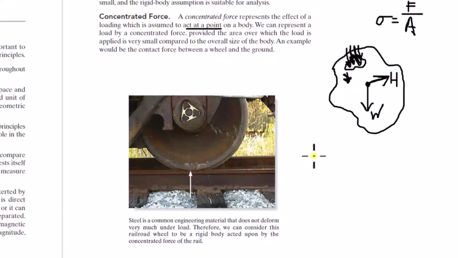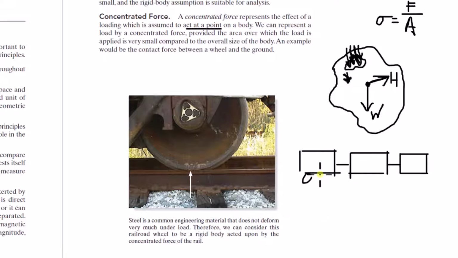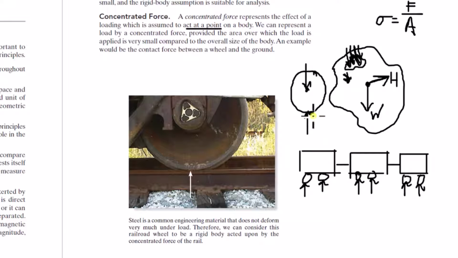So you might be just analyzing a bunch of train cars, and so can you model those forces on the wheels as point forces? Well, yeah, definitely, because for the sake of your problem, is there any need to consider that as a distributed load? No, that contact area is so small compared to the overall size of your problem, even if you're just analyzing the wheel, right? So you've got a downward force from the load of the train car and an upward force here. You don't really need to consider the area.